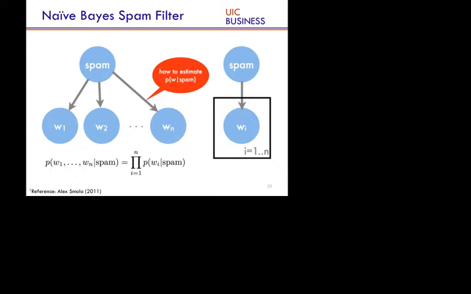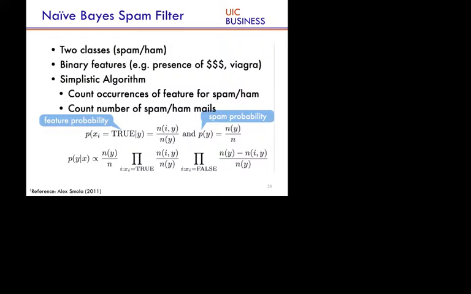This directed graphical model can be represented in plate notation, which is basically overlapping copies of a bunch of random variables captured in a square box. You don't really have to have words, you can have features as well, but let's say we have a fixed length dictionary with n words.